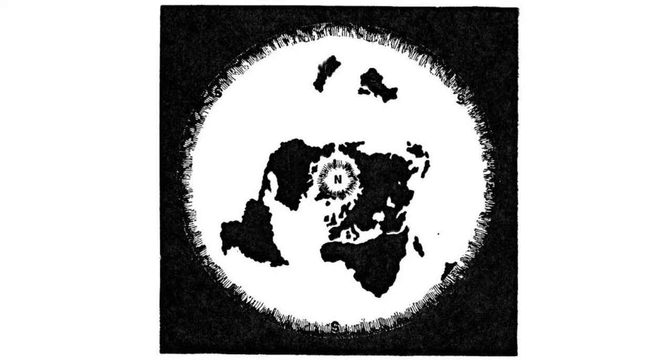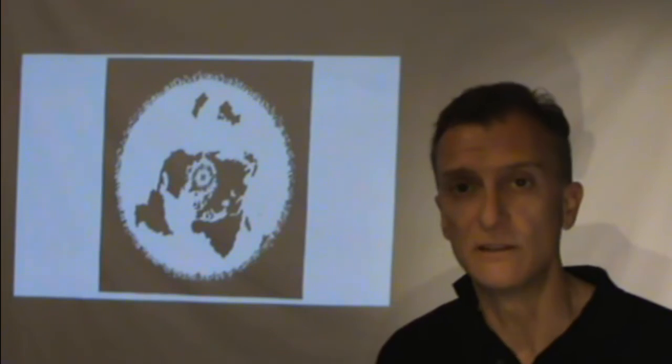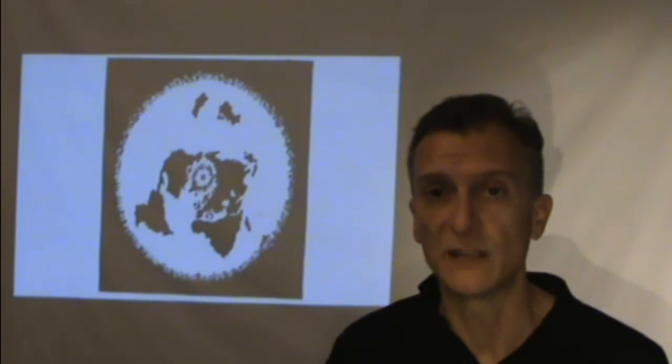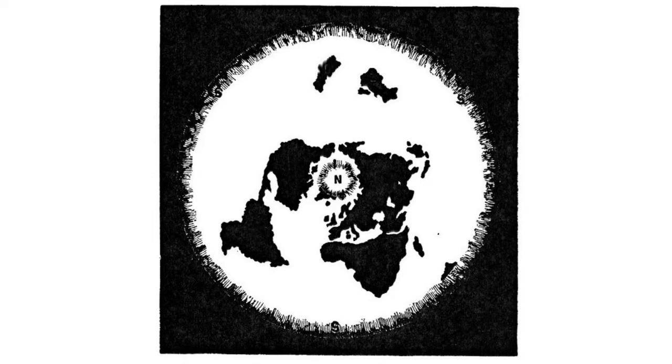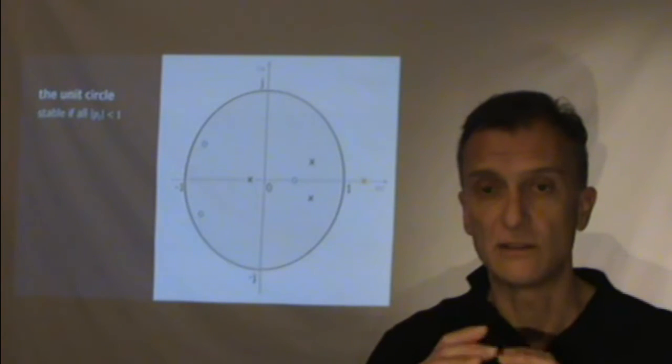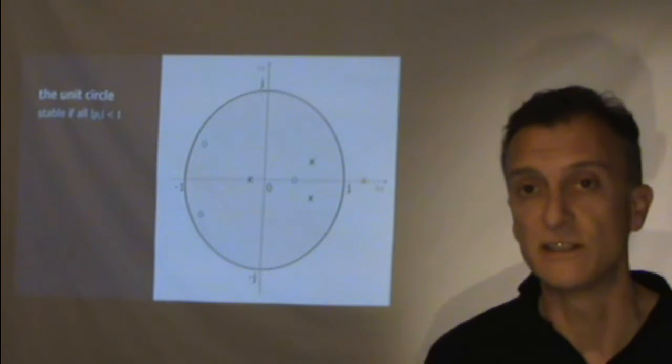Now, we have to... You know this picture of the guys that think that the world is flat and it's like a disk? Okay, we're not talking about that. We are talking about stability of discrete time systems. And for the stability of the discrete time system, the stability region will be exactly a disk, a unitary disk. So, that goes from 1 to minus 1 to j minus j. And you need all poles inside the unit circle for the system to be stable.